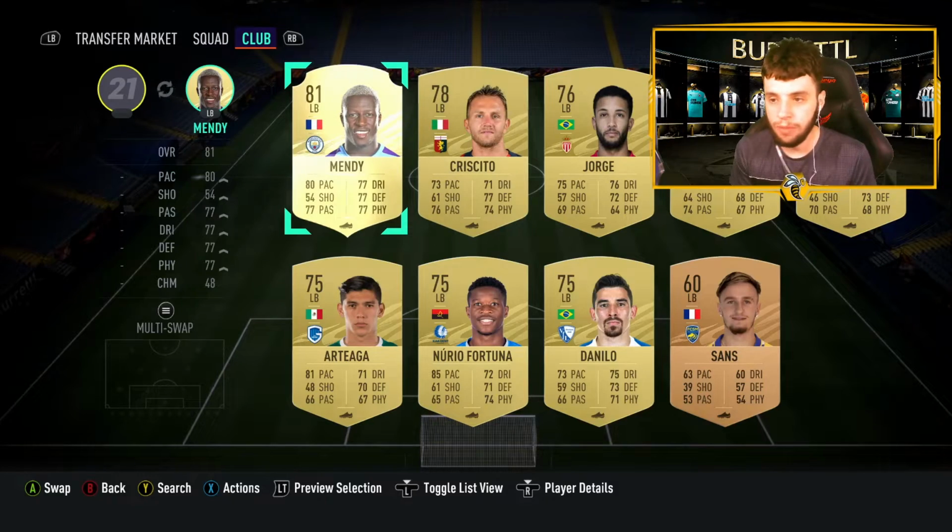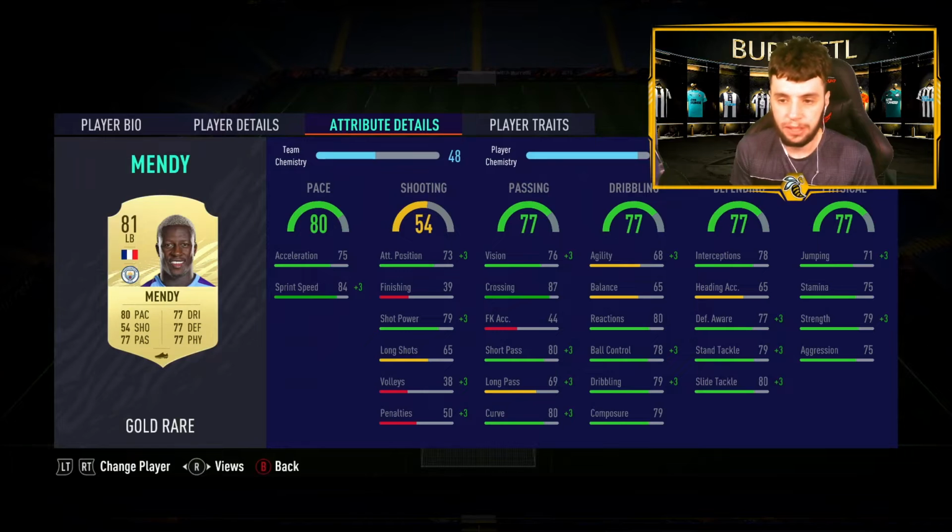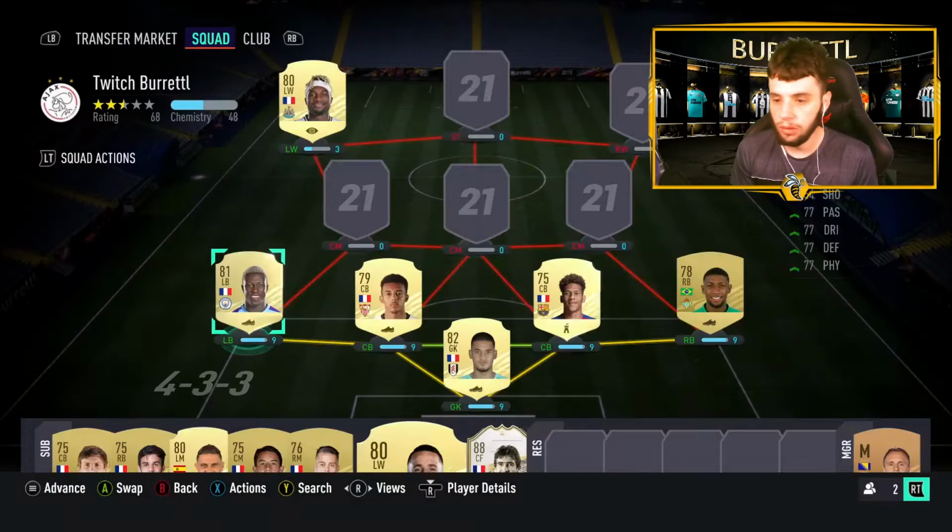Left back, we're going with Benjamin Mendy. Very, very solid card again. Everyone knows Mendy. You know what you get from Mendy. He's been used every single year. He's similar to the Furlan Mendy. Not as good in my opinion, but he is a bit of a VTech one. He's same sort of build, same height and that sort of stuff. So very, very solid all-round card.